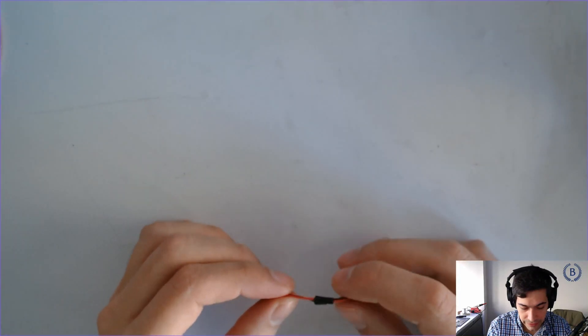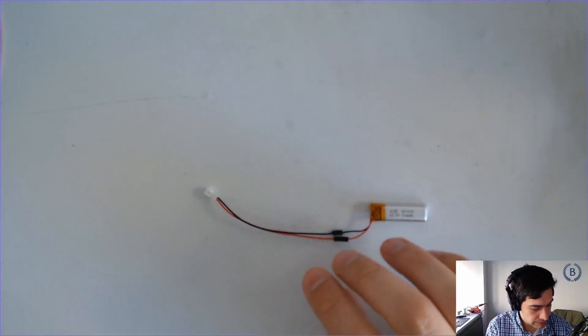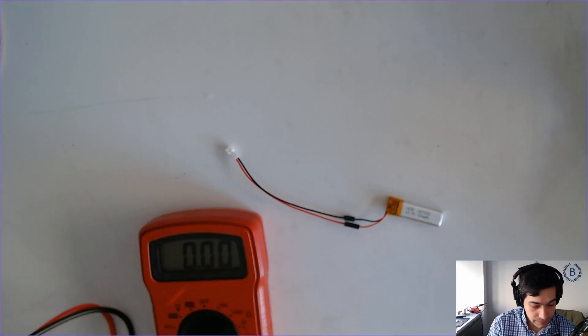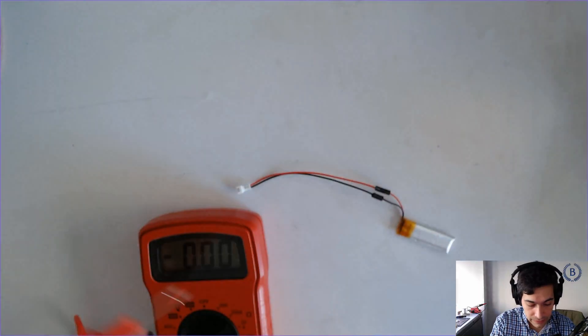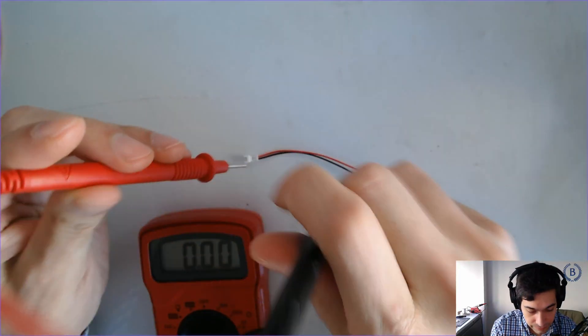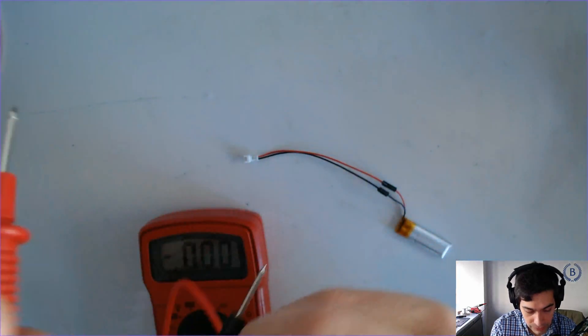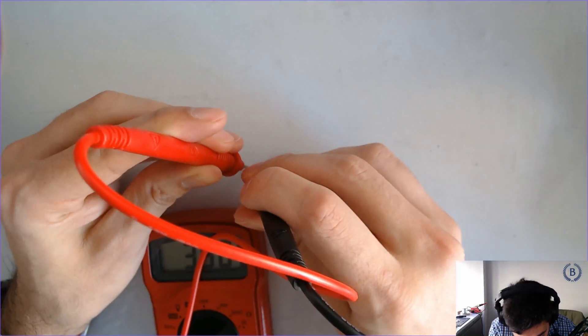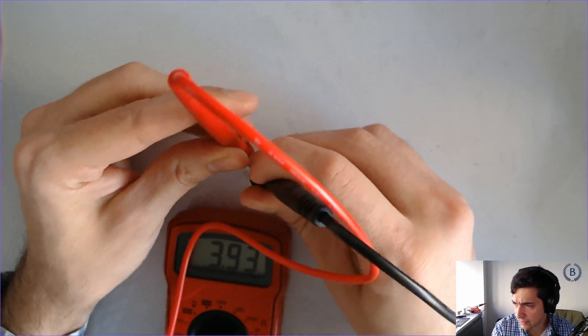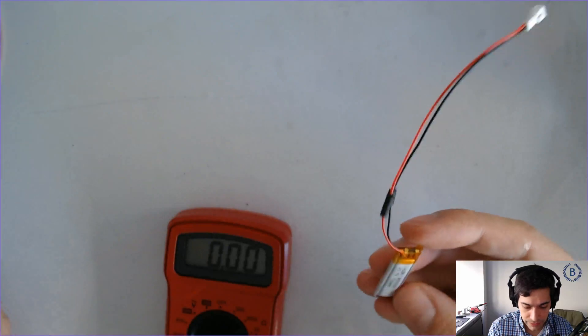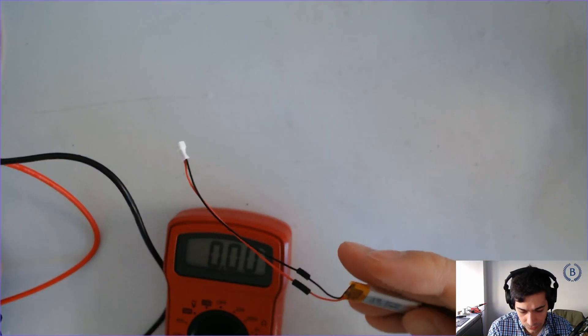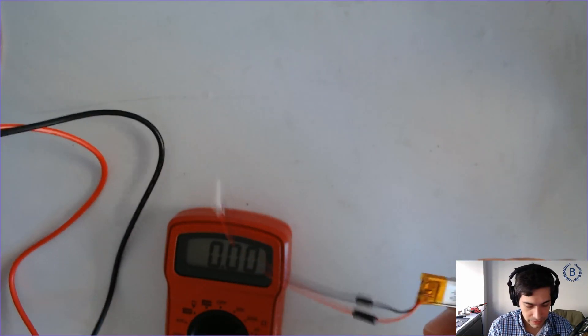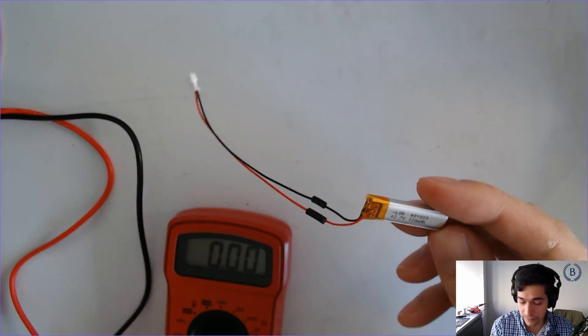The solder connections are underneath this heat shrink and we can just check to see that this is working using our voltmeter as we did in class last time. We'll take this and connect our pins. And I can see we've got about four volts. This thing probably is not charged. Should be 3.7, now we had a little bit more than that, so it's not a super high quality battery but it's close enough.